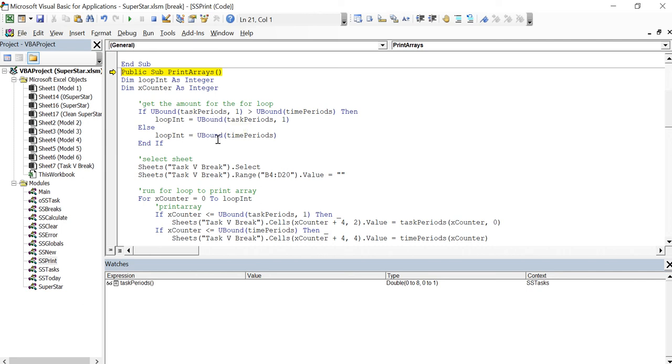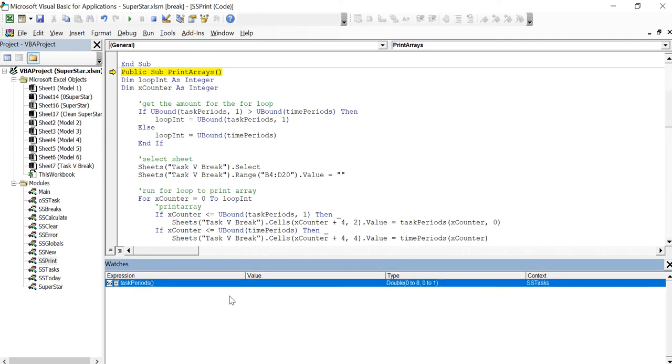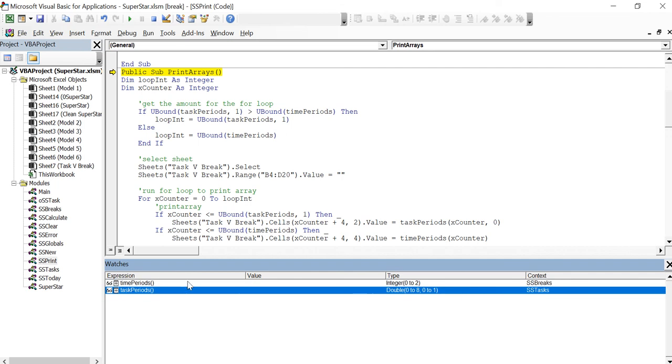The time periods are there. Not sure, and sometimes there's a lag. Yeah, I just needed to scroll up, actually. I was looking at the task periods before. They were right there the whole time. So I have watches on both the array time periods from the breaks module, and watches on the task period array from the task module.